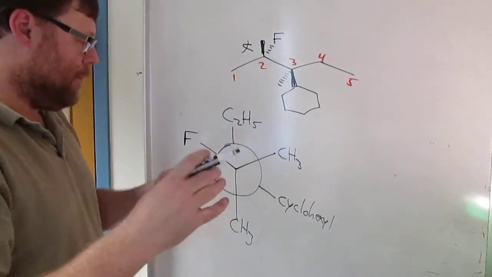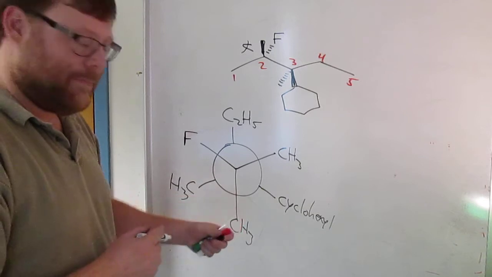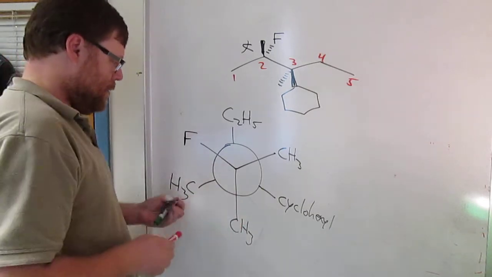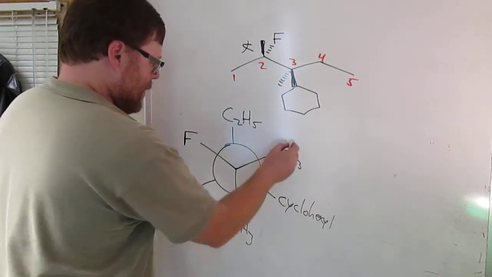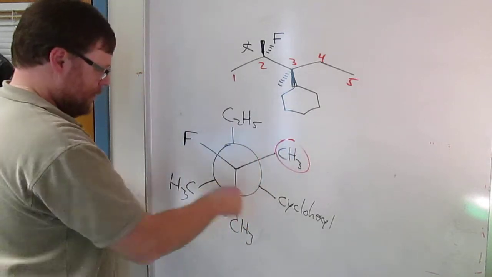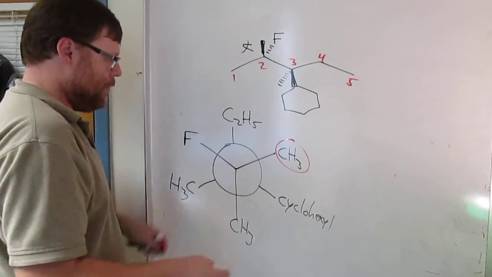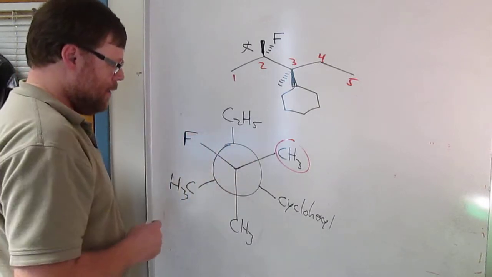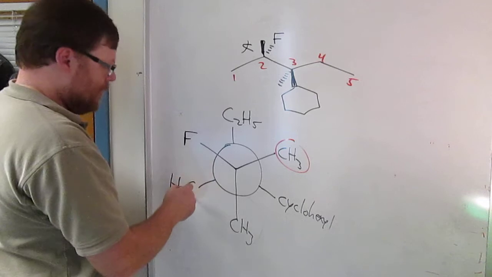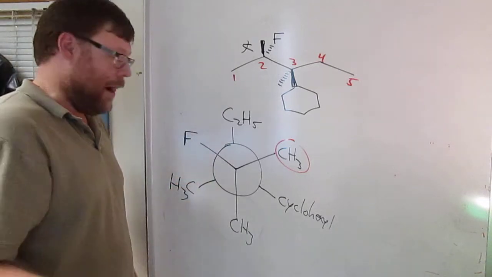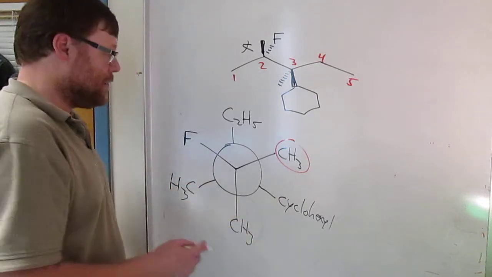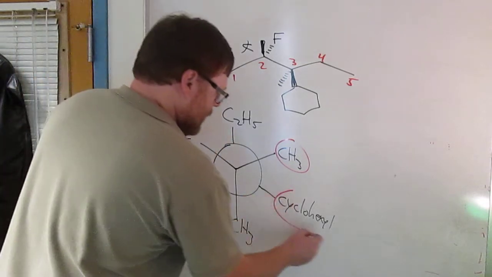So now you want to put the big group on the front carbon anti to the big group on the back carbon. Big group on the front carbon. The methyls tie, right? 2 methyls are bigger than fluorine. Same row, more atoms, so the methyl's bigger than a fluorine. Cyclohexyl versus ethyl versus methyl. You would be right to think that the cyclohexyl is bigger. It's actually significantly bigger. So these are the 2 big groups.